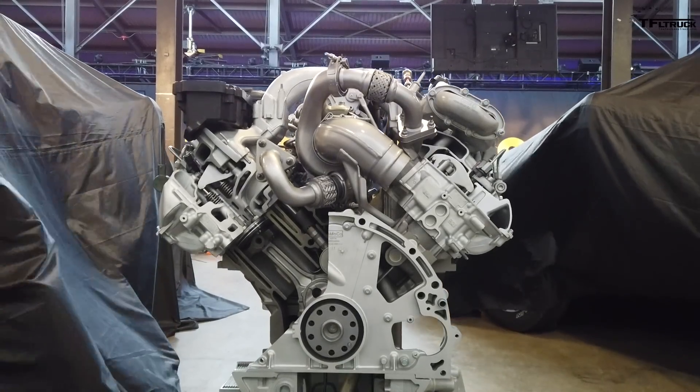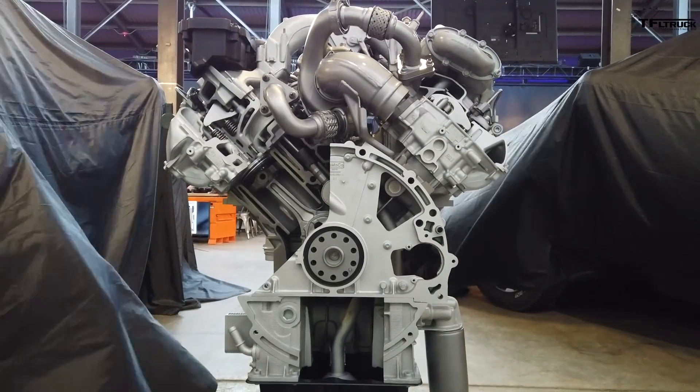The second and third generation engines weigh approximately the same — a pound or two either way. We strove to keep the upgraded version essentially weight-neutral while at the same time improving performance, improving NVH, and improving fuel economy. The maximum payload is 7,850 pounds, but this is with a gas engine — diesel engines weigh more, so you drop a little with payload.